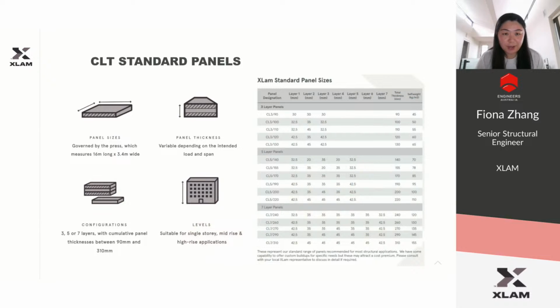This is a CLT standard panel size. It has from 3 layers up to 7 layers. We have our XLAM guidance on the span table, without FRL and with FRL. The common use is 3 layers 120. It can sit on steel beams which span like 4.1 meters, and it can also do continuous span with 5 layers at 200 mil thick. It can span nearly 6 meters with continuous span.